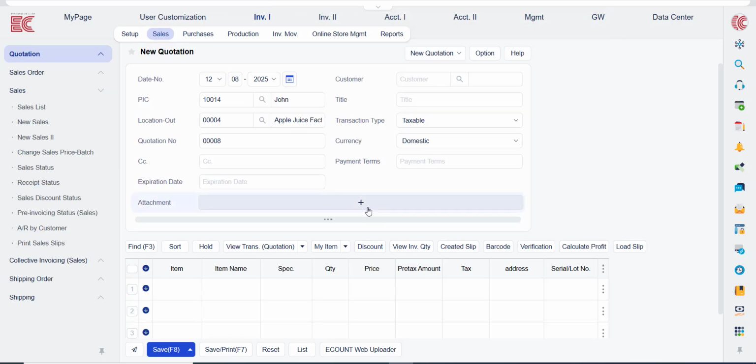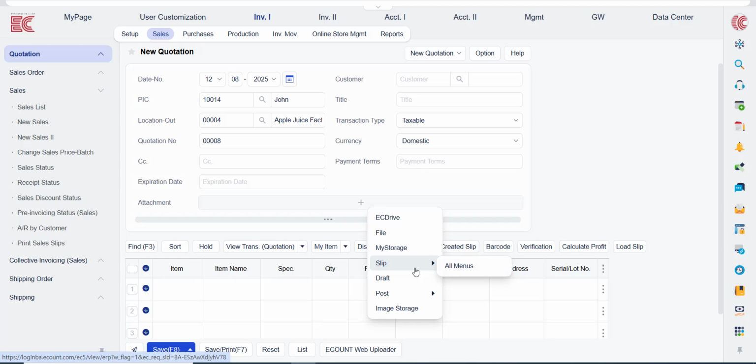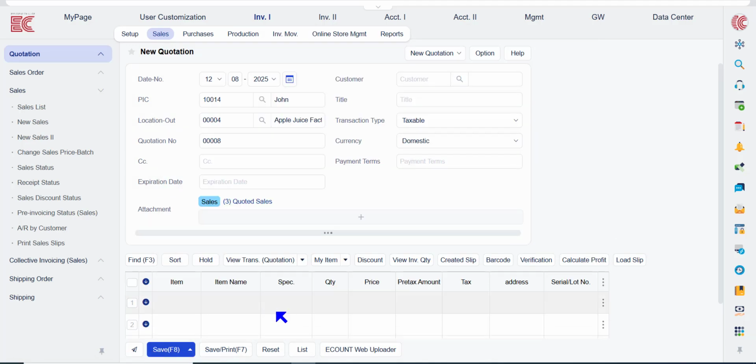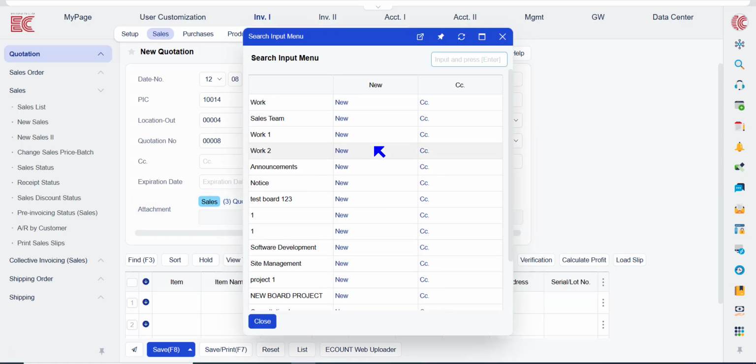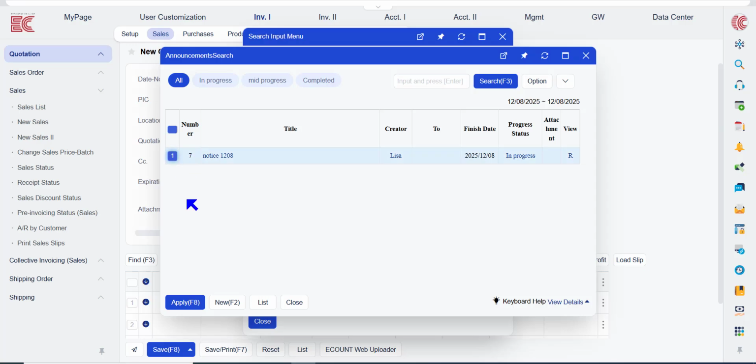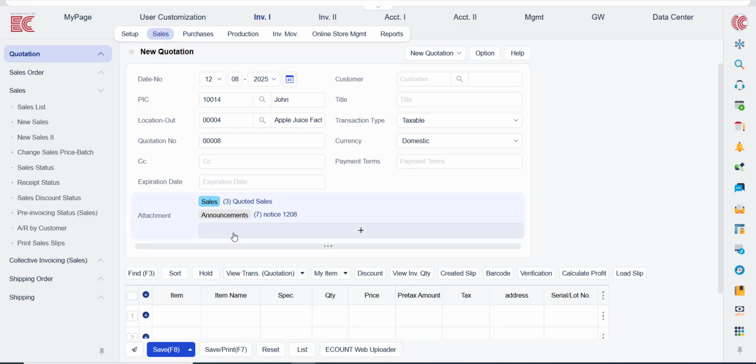By heading back over to quotation, and when we try to attach a post, as you can see, it turns to that color according to the labeling. However, when we try to attach a post from other boards that have not been labeled, it will look like this. Grayed out, just like the default value.